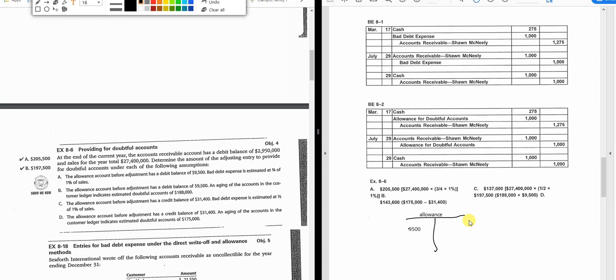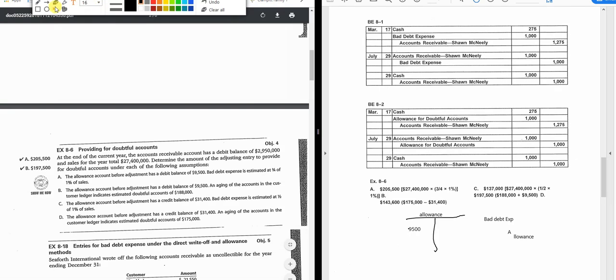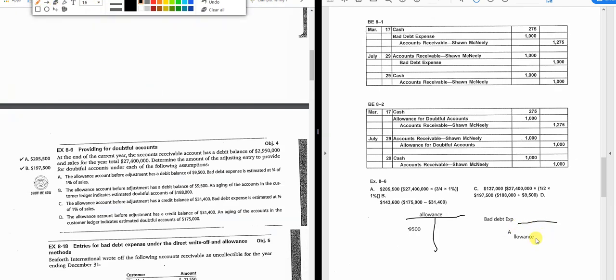So I'm going to debit bad debt expense. And I'm going to credit the allowance. I can get it down there. This is a little bit hard to use. Okay. Isn't that a great journal entry? Okay. So that's my allowance. There's my credit. So my question is, what goes in my debit right here? What amount goes here, and what amount goes there? Okay, what's my debit? What's my credit?